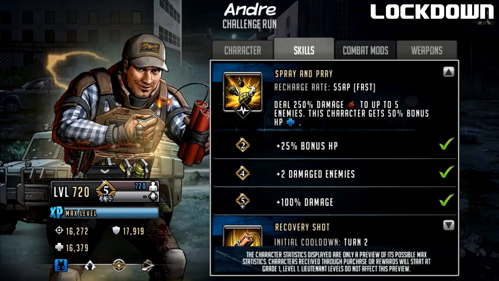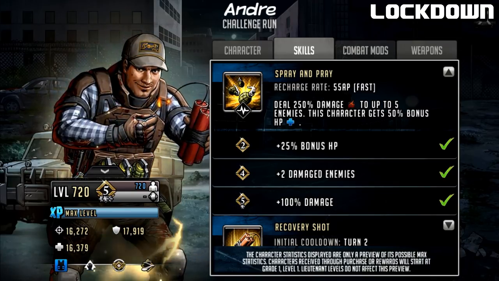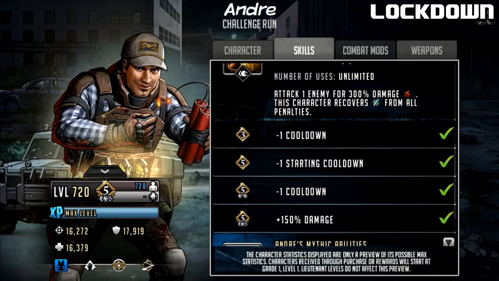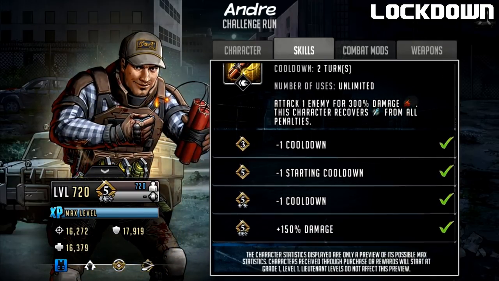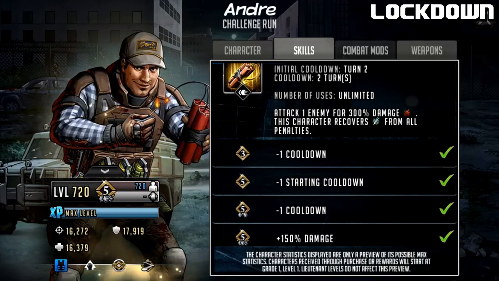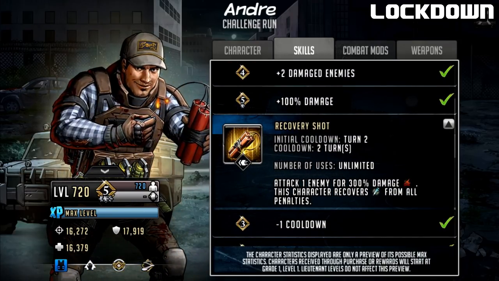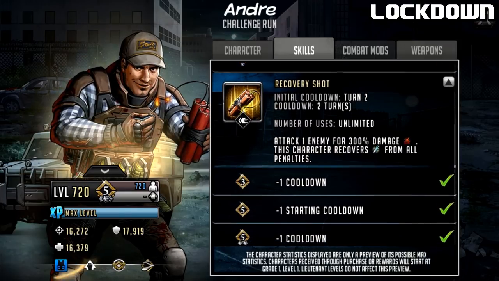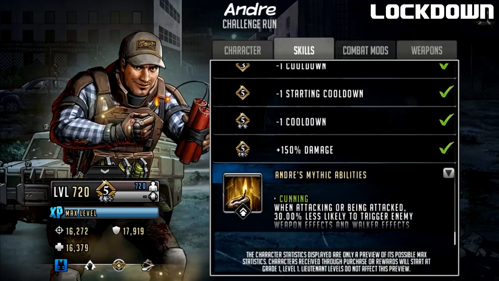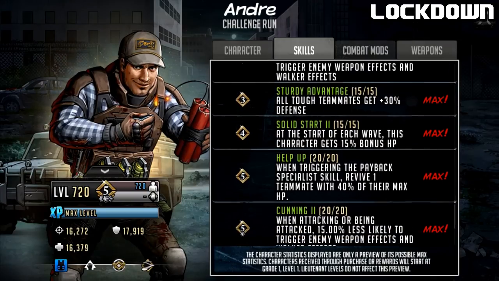It isn't going to get the upgrade, which I'm pretty happy about. I don't think his Adrenaline Rush is that important for his kit. It's mainly his passives, but we'll check out what he has as a signature move. And he gets 150% damage increase on a turn 2 signature move, which now does 300% damage to one enemy. I think that does more damage than his rush does. It does, to a single enemy, it does more damage. This character also recovers from all penalties, so that's going to remain the same, obviously. But that's quite a big improvement over the pre-Limit Break 3 signature move.